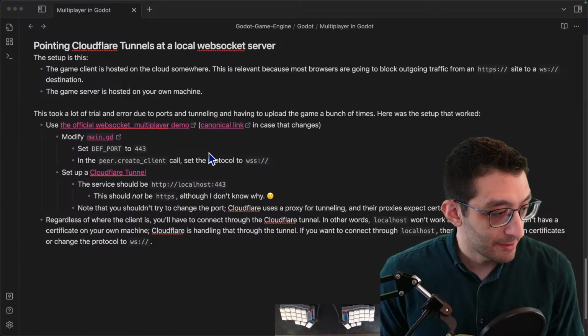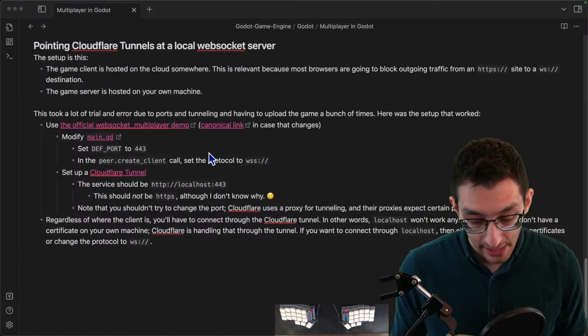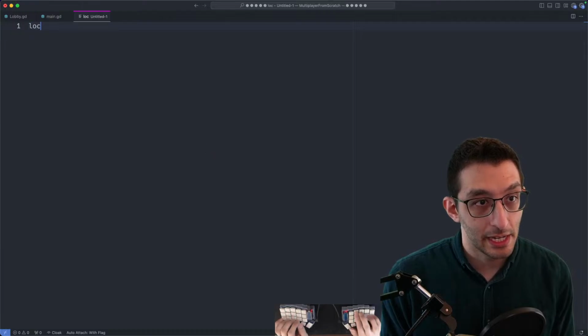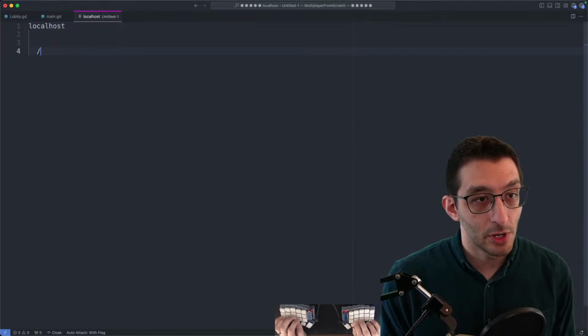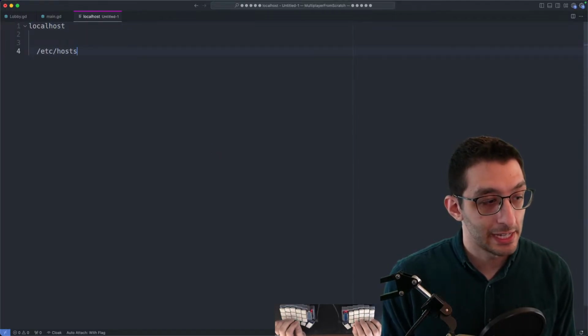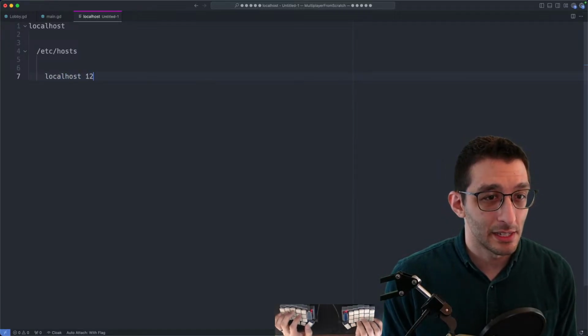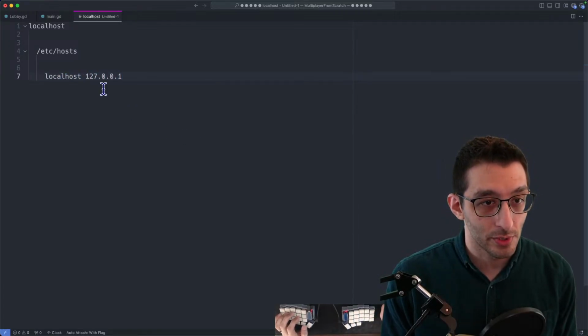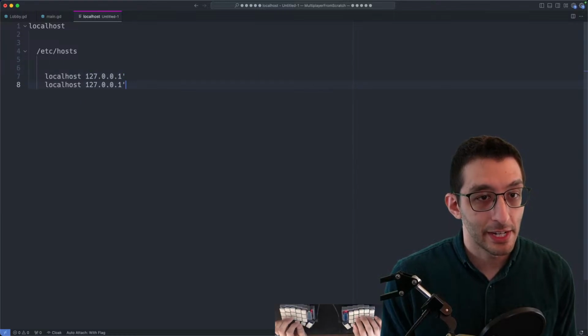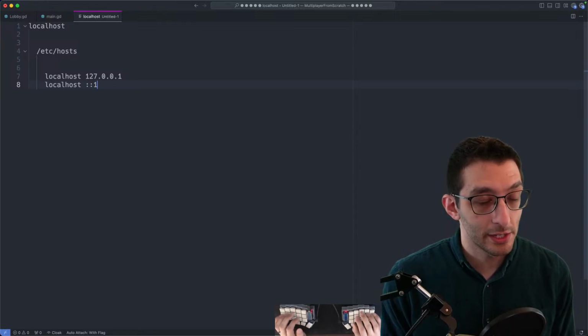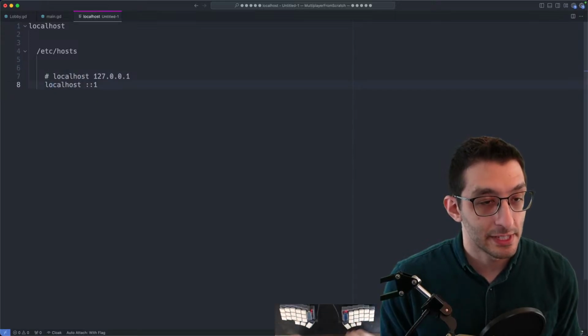Is localhost IPv6? Localhost is a name, so it's not an IP address. And the way that you know what to resolve it to is with your /etc/hosts file. So typically you have entries. I don't remember the order of these entries, but it's either in this order or these two things flipped. But you have an entry for this and you have an entry for this usually. And so if you wanted to, you could just comment out this entry and now it would be IPv4 all the time. And if you want, you can comment out this entry and it's IPv6 all the time.